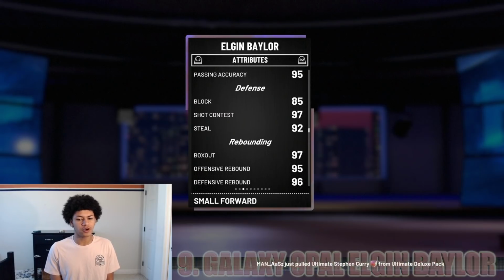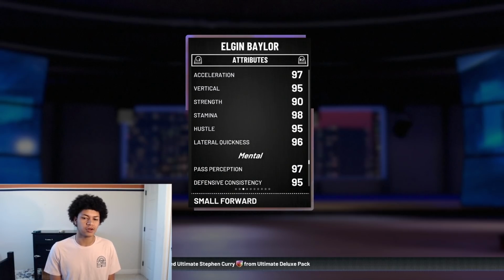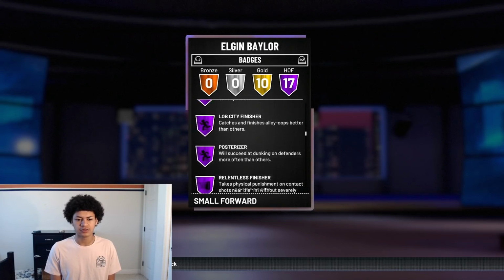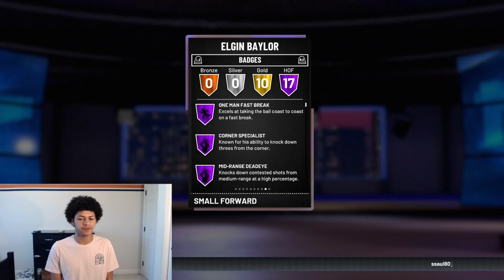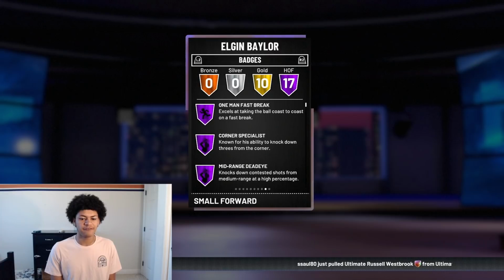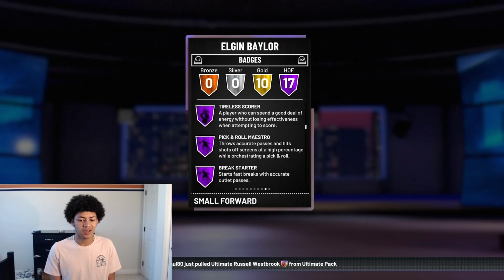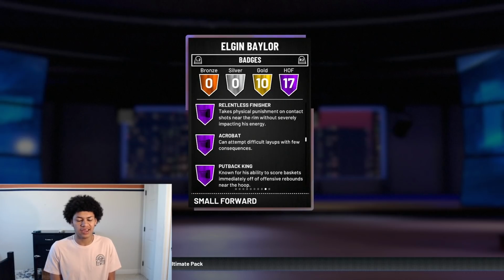The reason why a lot of people don't want this Elgin Baylor card, I mean, stat-wise, he's amazing. But the reason why people don't want this Elgin Baylor card is because I don't think he has limitless range on Hall of Fame. I don't think so. Yeah, he doesn't. And the Hall of Fame badges are only at 17 for Galaxy Opal. And the Hall of Fame badges aren't really that good. Like, one-man fast break, mid-range that I chase on artists, you know, those badges aren't that good at all for a player. Including Putback King is not good for a small forward, Acrobat ain't all that.